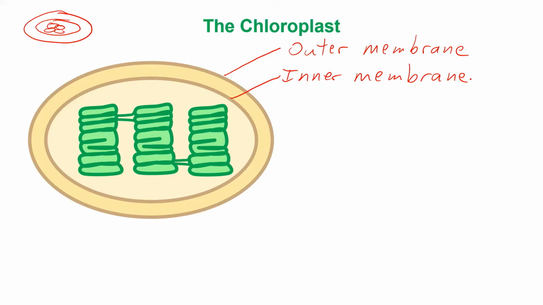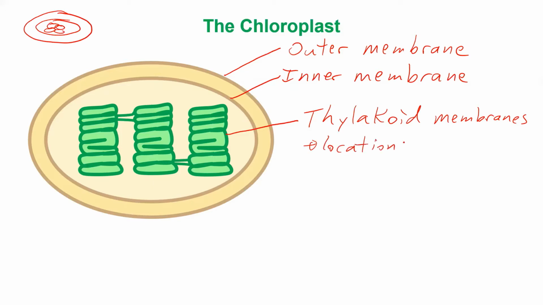We do have another membrane here, and these ones are colored green for a reason, and these are called the thylakoid membranes. So they are green, like I said, for a reason. And so this is, of course, the location of the green stuff. And the green stuff is, of course, chlorophyll. So location of chlorophyll. And since we have chlorophyll there, this is the location of the light reactions. So that's an important part of photosynthesis.